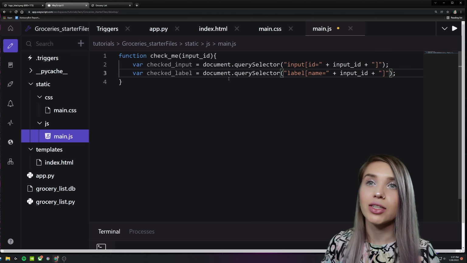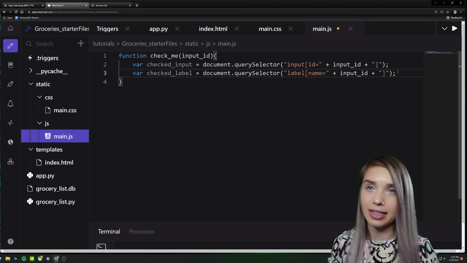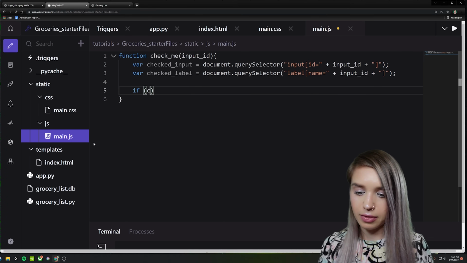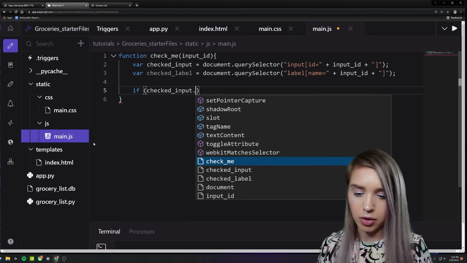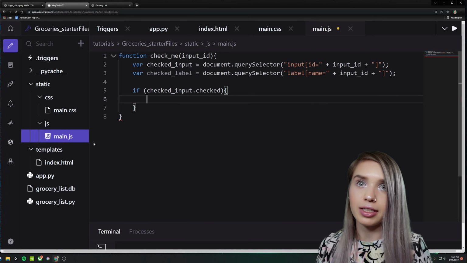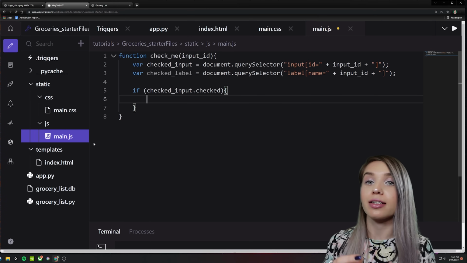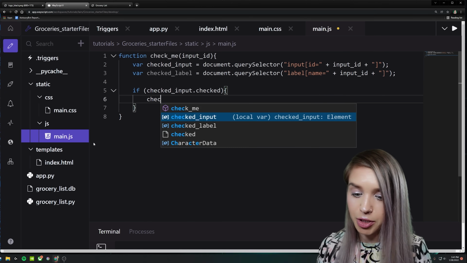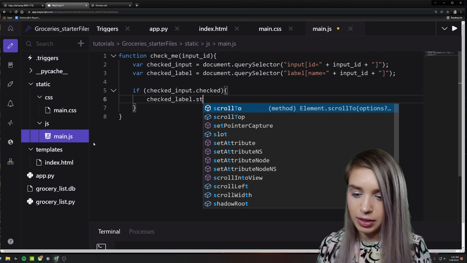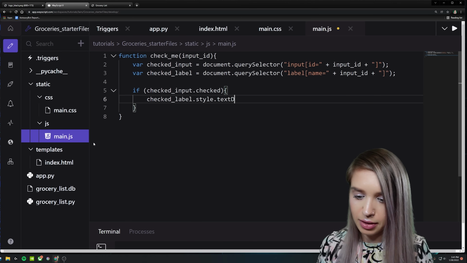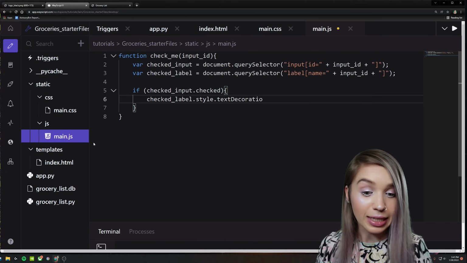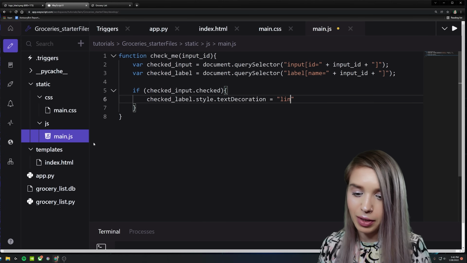Cool. Now let's go ahead and make some changes to these items. If checkedInput.checked, we will then set a text decoration to our checked label. To do this, we will type checkedLabel.style.textDecoration in camel case, and we will set it to line-through.